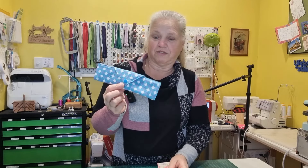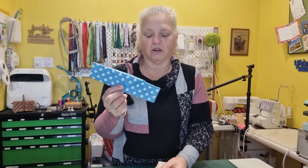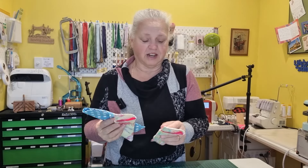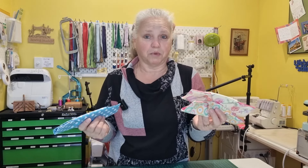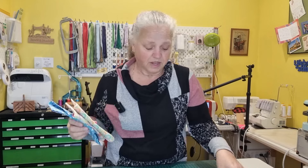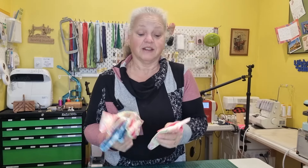At my hourly rate of $45 an hour — which works out to 75 cents a minute — it's $7.50 for my labour. In my mind I'd already decided I wanted to try and sell these for $10, because they are only small — $10 each, or to entice people to purchase more, $3 for $25. The cost of material comes to about $3 and my $7.50 in labour. Of course my labour costs are really high because that includes all of my overheads and a wage for myself as well. So these will be in the shop. I haven't put labels on them — I think they'll sell without them. Hopefully this week I'll get cracking, make up a bigger batch, put them in the shop, and hopefully they'll start selling for Christmas, because these will make a great Christmas stocking stuffer as well.